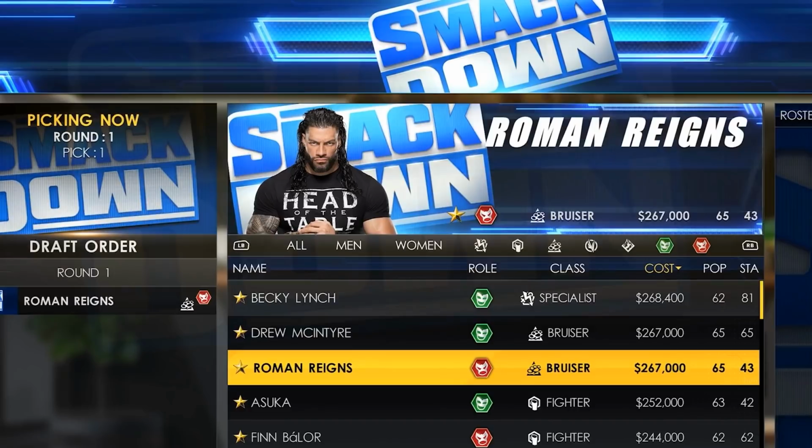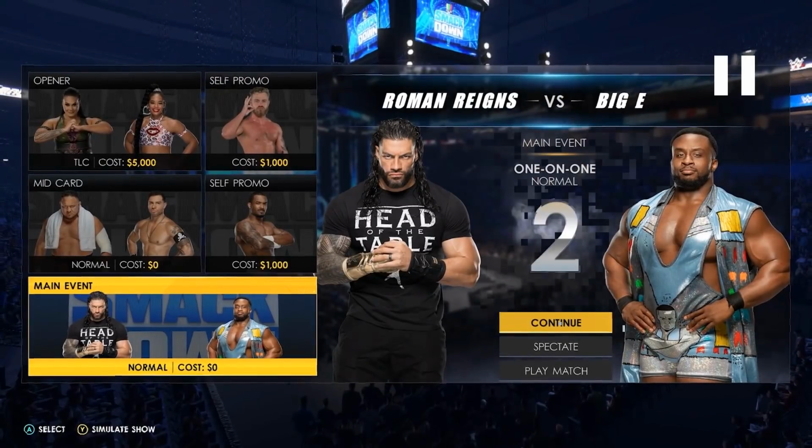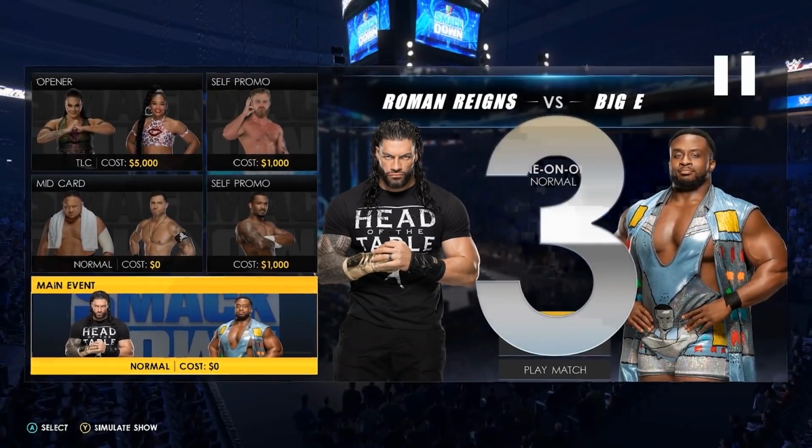We also see classes, which was a thing back in the day in like the SVR days. You could have a certain class. Right. So this is the draft screen, it looks like. Now this is just a show. Right here. So this is them simulating this Roman Big E match. Right. Yeah. You can do promos. It looks like this episode of SmackDown has 3 matches though. Let's say you get 3 matches and 2 promo slots, it looks like.